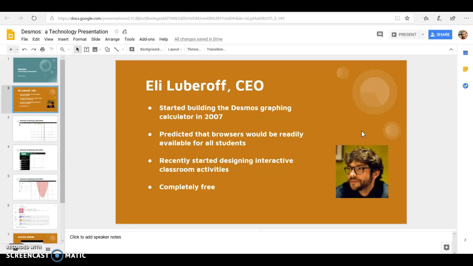He actually took a year off of school to start working on this graphing calculator browser, this website. And then he went back to Yale. He finished with honors and he opened his company, Desmos.